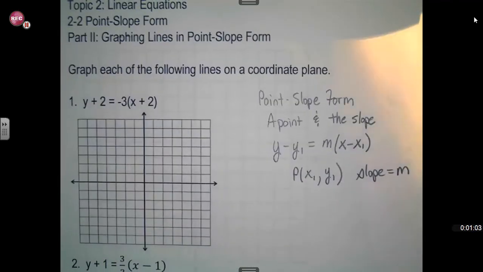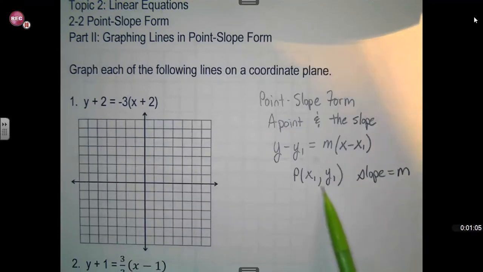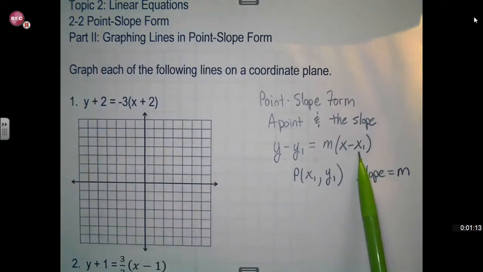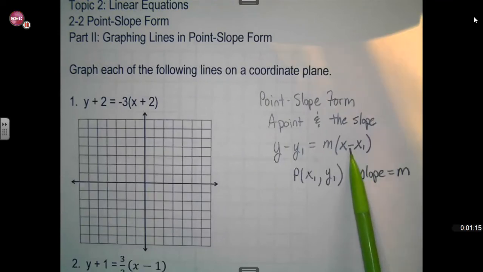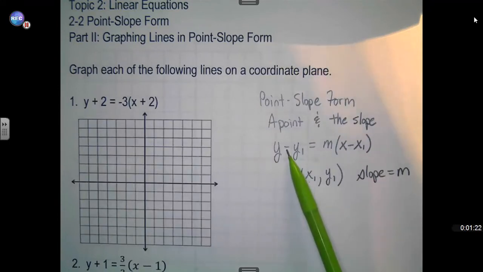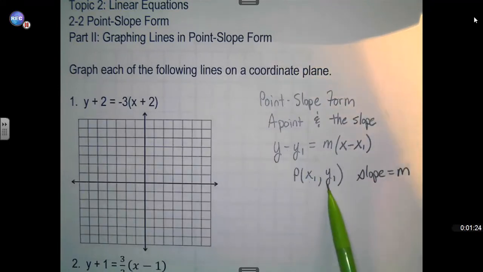Okay. So the reason I go through this is because when I pull that point out of there, I take the opposite of what's in here. Notice that this is a negative in front of here, and I did not write the negative down here. And the same for the y value. This is a negative here, I did not write that negative down here.